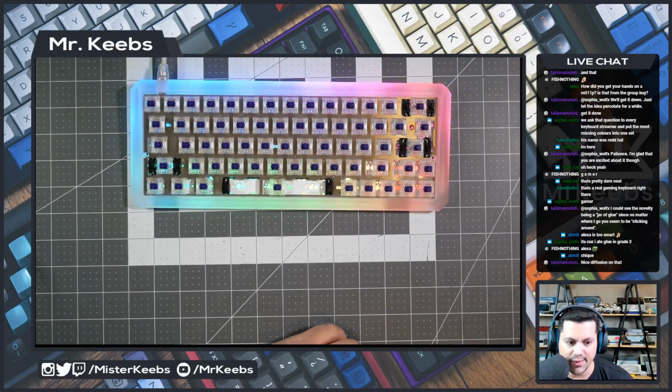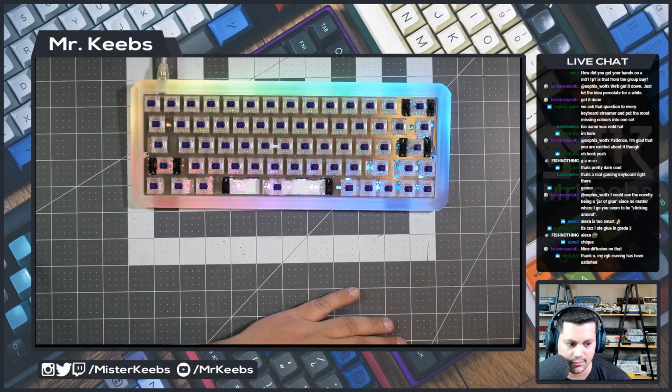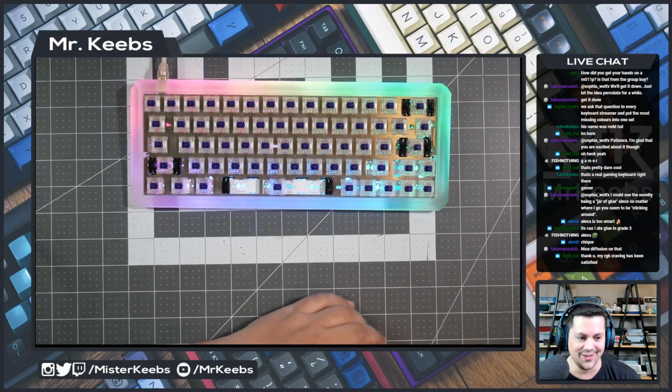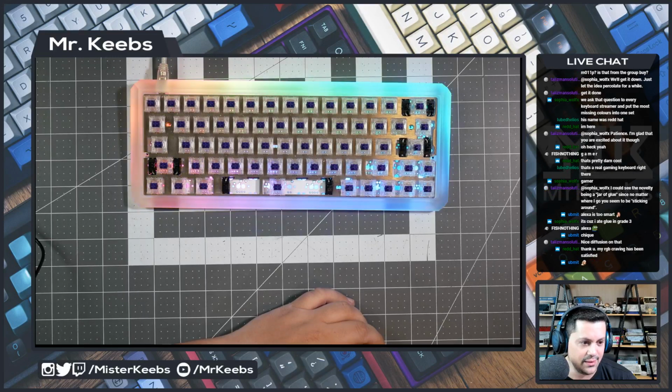So let me read back. Yeah, I love the diffusion on this. Really, really cool. Your RGB craving has been satisfied. I'm glad, man. I could cater some RGB goodness to you. So Sophia asked something, right? Let's see what the topic is. I know it's something about a keycap or a key set.